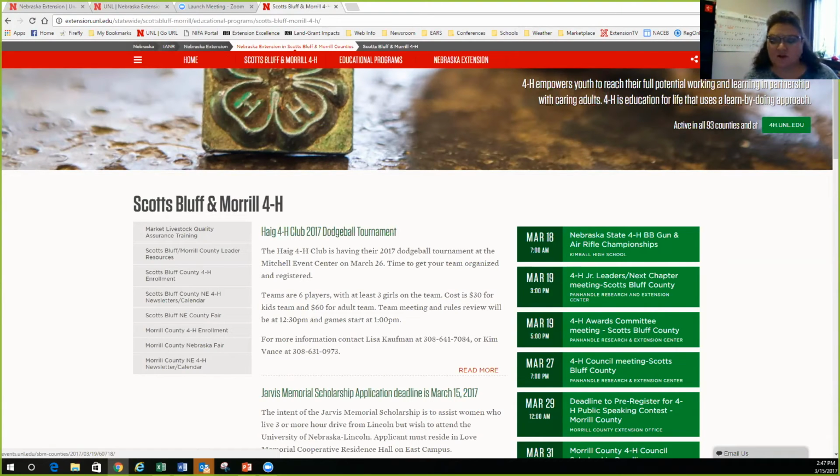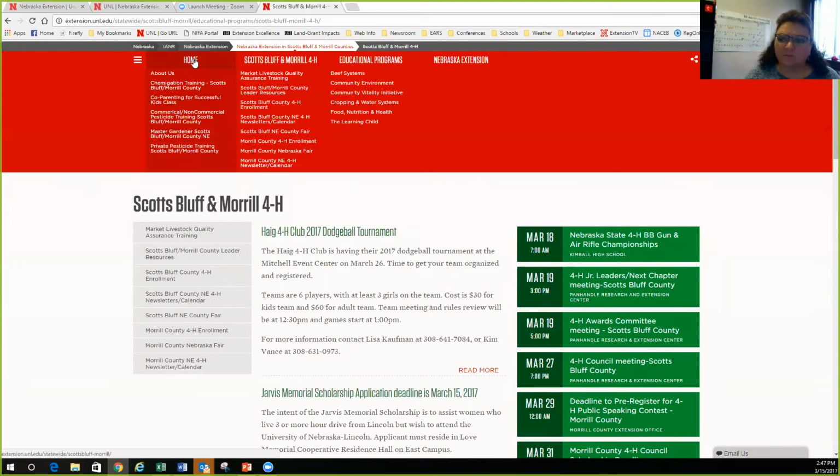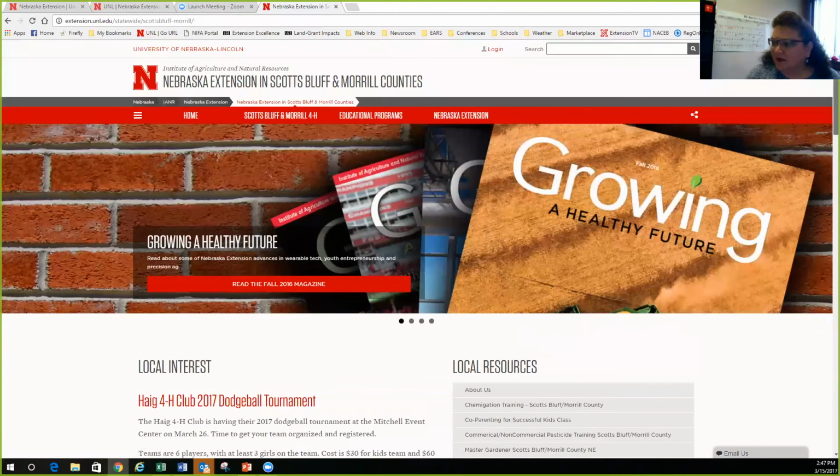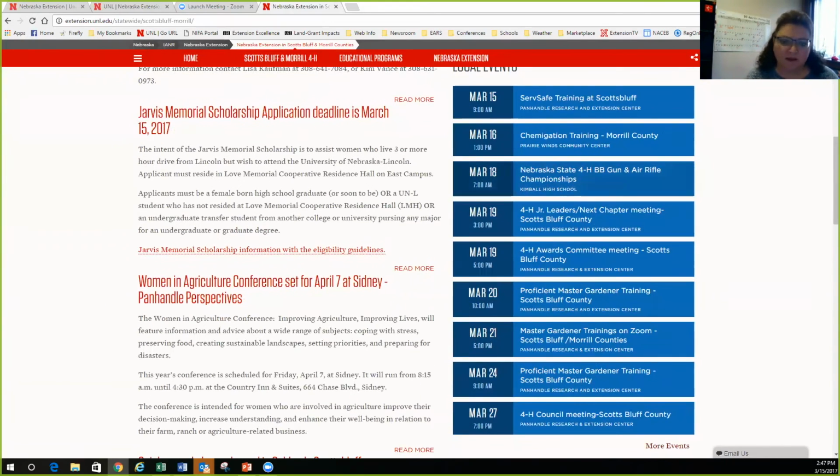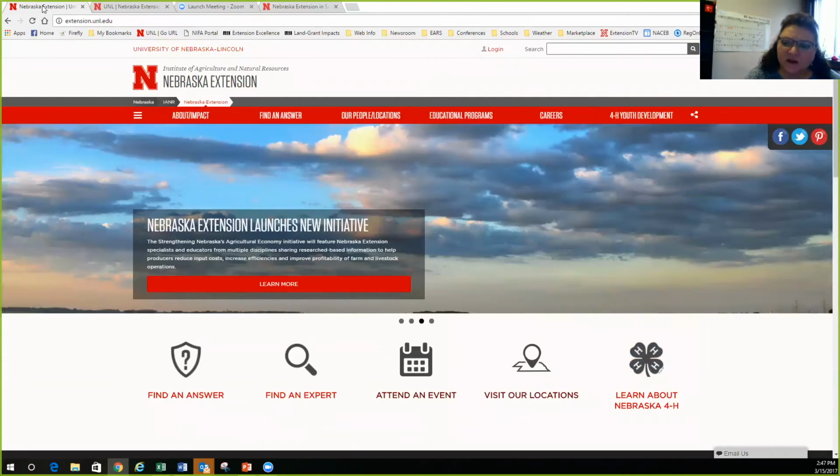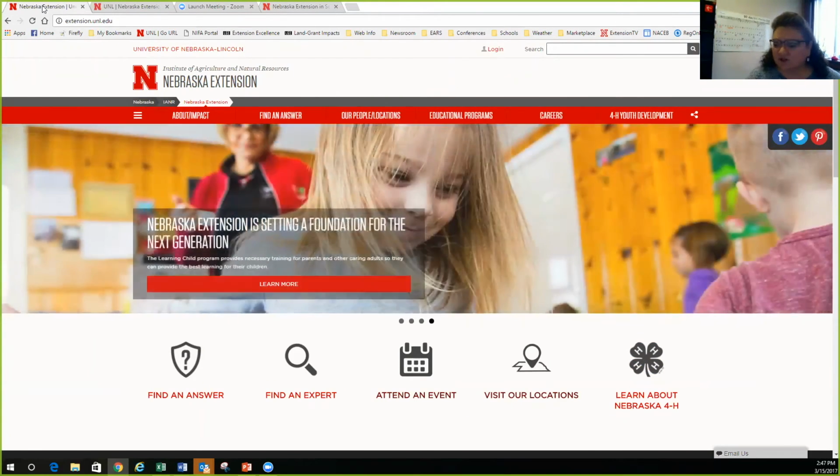So as you start entering your events, make sure you have 4-H somewhere in the title, because that's how it pulls those events for your 4-H county page. Otherwise, everything else will show up like it does on the front page, everything from your calendar. Every county should have their own calendar already set up, and if you don't have access to that calendar and would like access to that, just let me know and I can give you permission to do that.